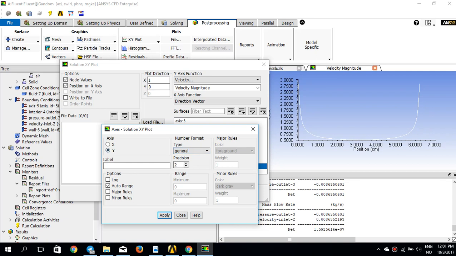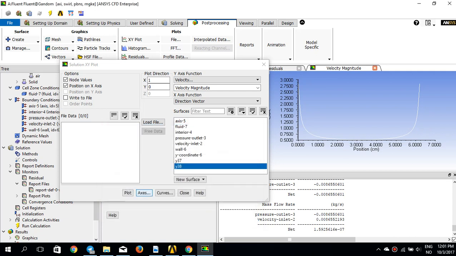Then I choose this to general and this one to general as well, and if I click apply, plot again, here is the data. You see that the flow in the middle, the velocity is much lower when it comes toward the side walls.